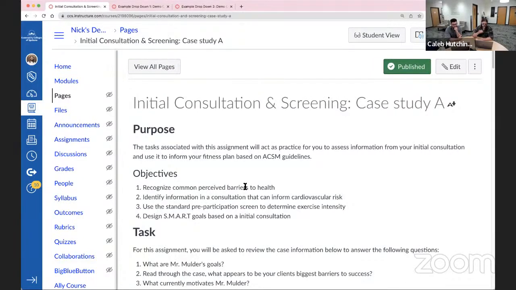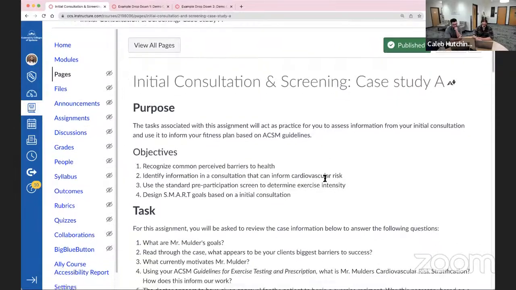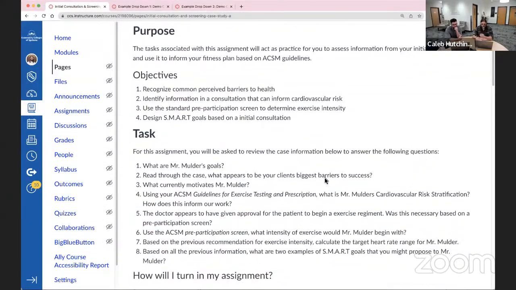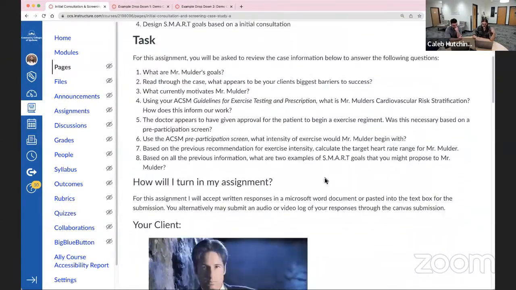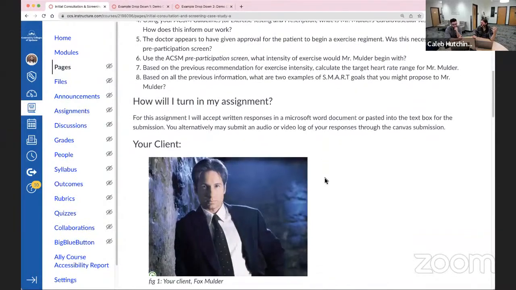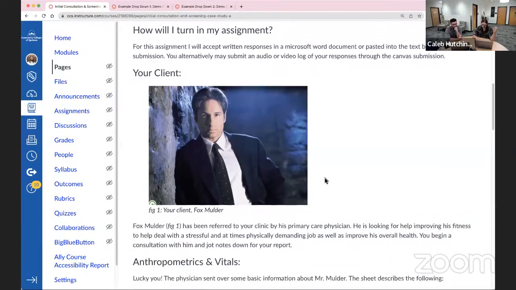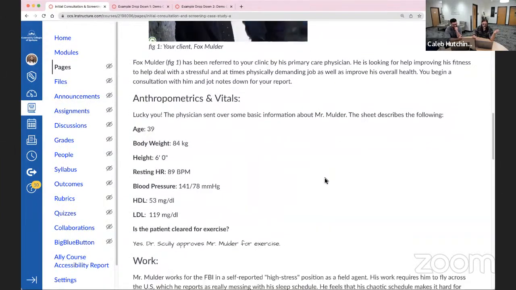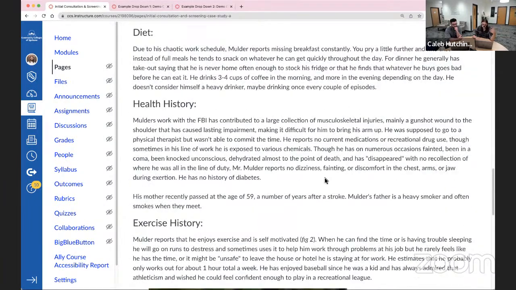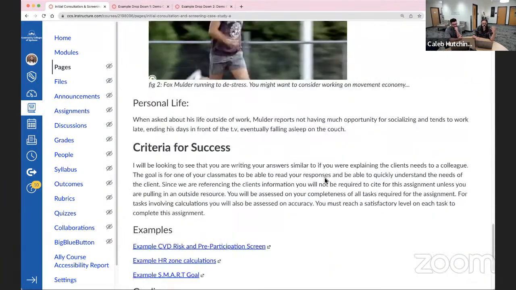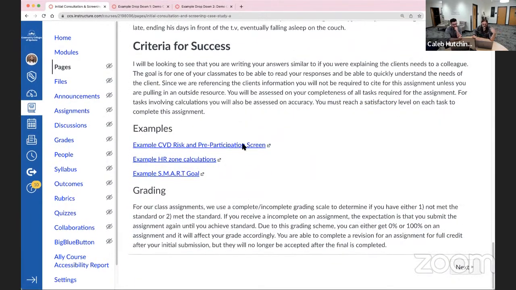Exactly. So what we've got is a TILT-ed assignment. It's just an example, but we've got our purpose, which isn't too lengthy, and our task, which is pretty lengthy. You'll notice this is like a health or fitness consultation with Fox Mulder, so we've got David Duchovny in here. As I keep scrolling, you'll notice there's a lot of content. It just keeps going and going and going. We finally get down to criteria for success. We have some materials. But some of this might be boilerplate, some of this might be consistent across the course.